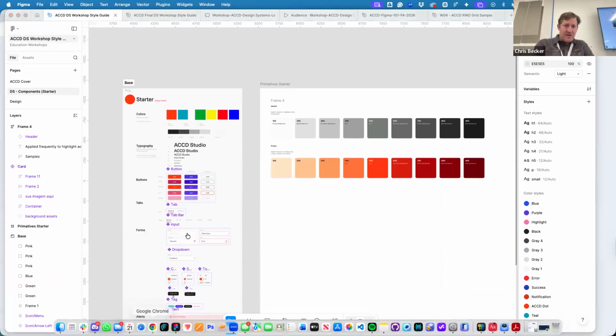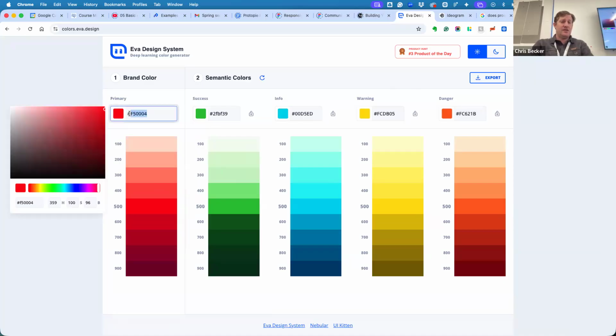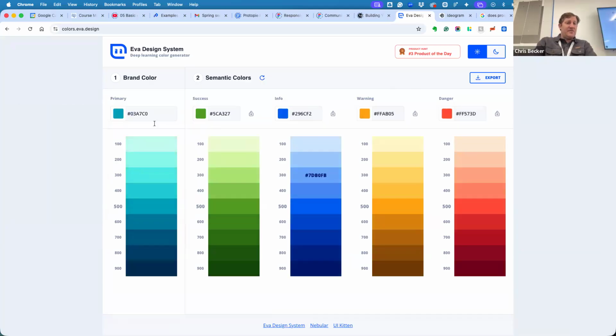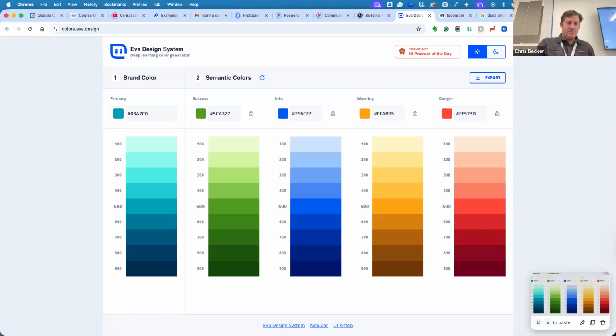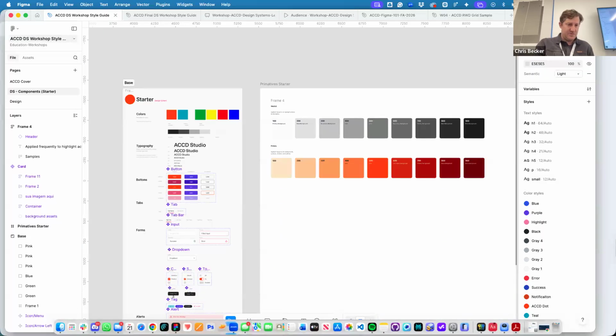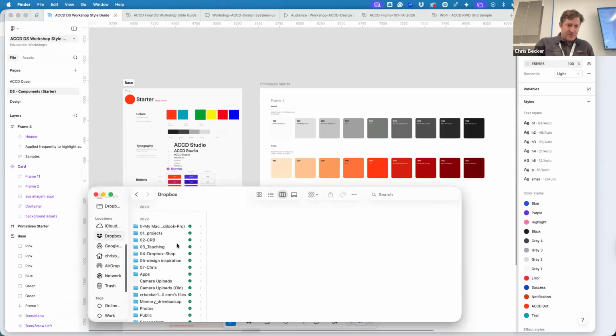Now this color system sort of automatically pumps these things out for you, and I have that one here. It'll update some of these as it goes, but I can now copy this. This is a screenshot, and put it into my Figma file.